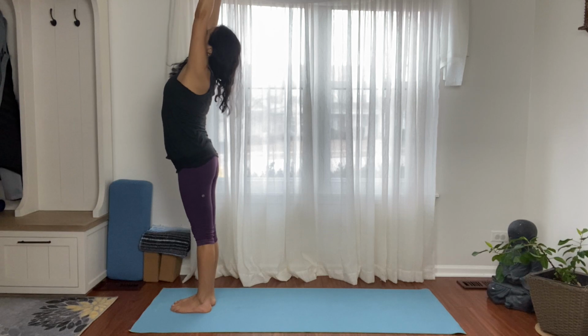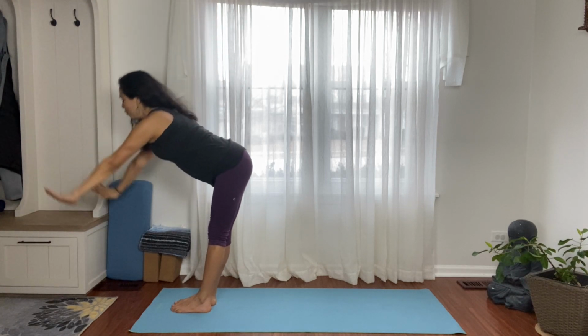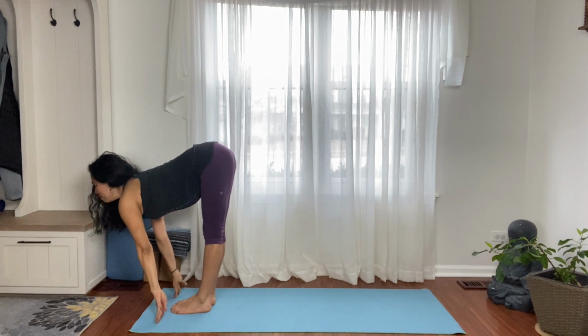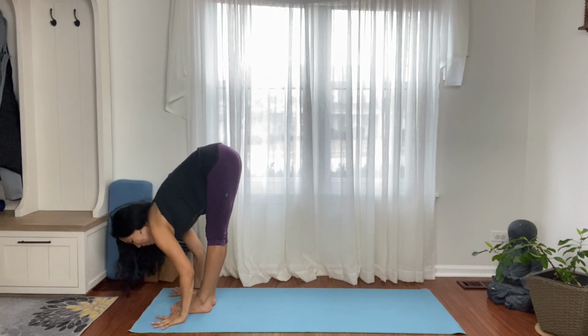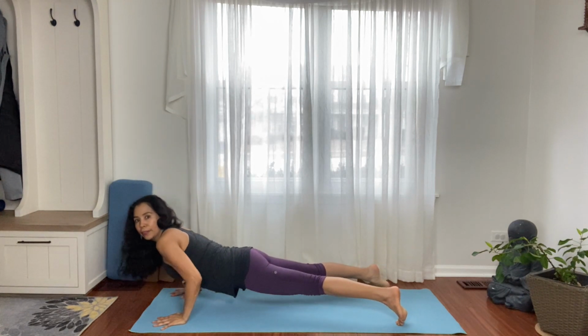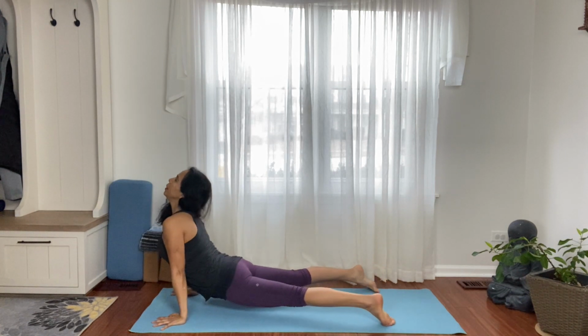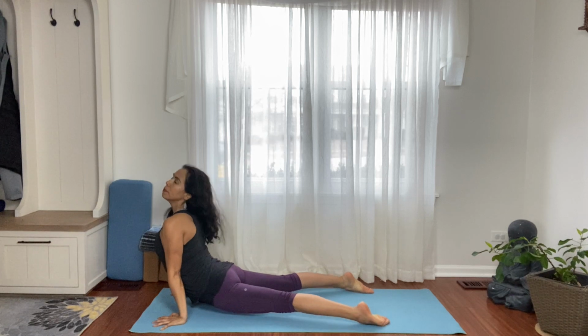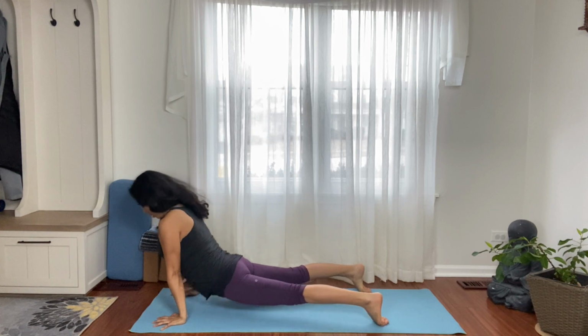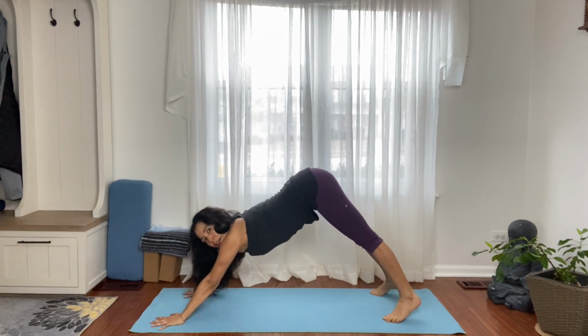Inhale, reach up. As you breathe out, fall forward. Halfway up. Exhale, hands on your mat. Step back, jump back, lower. Inhale, chest up. Hips can be on the ground or in the air, so either cobra or up dog. As you exhale, hips back.